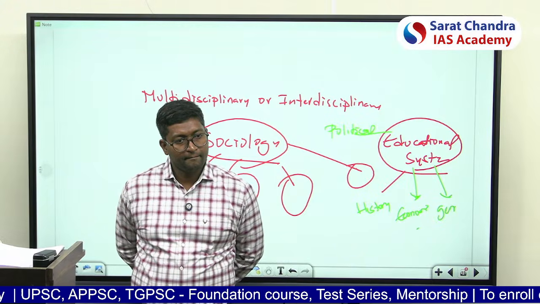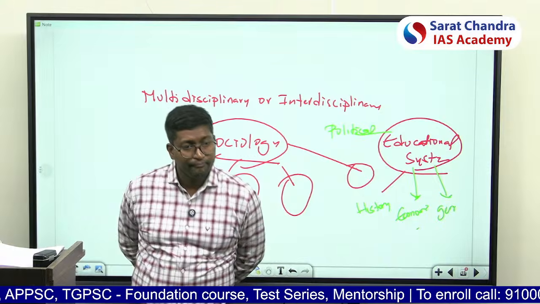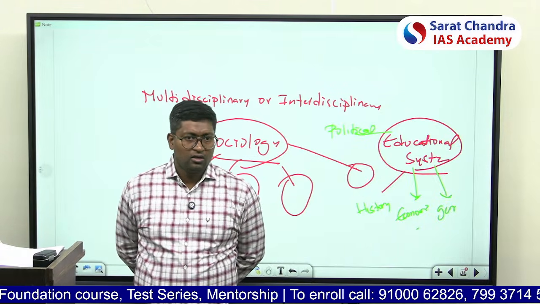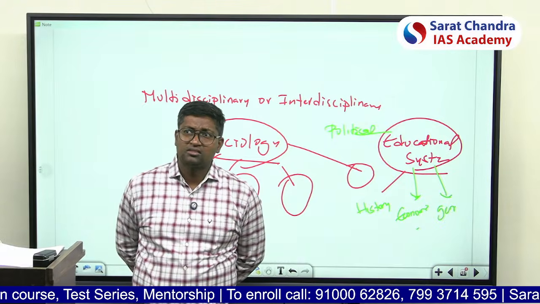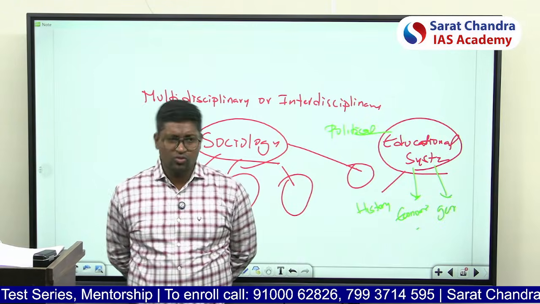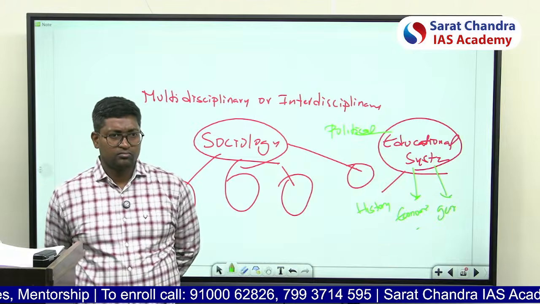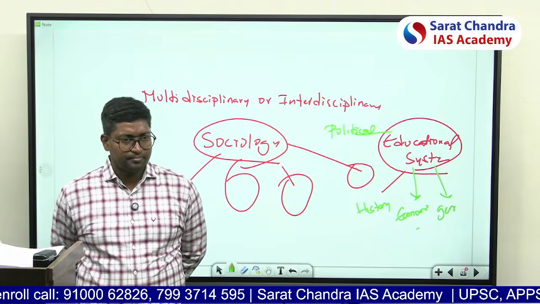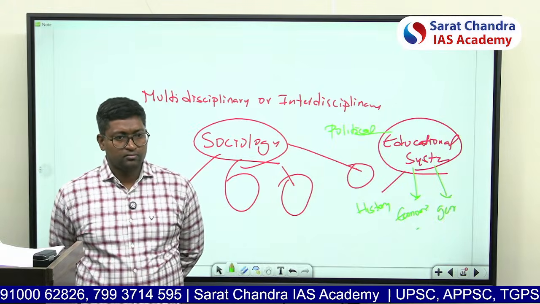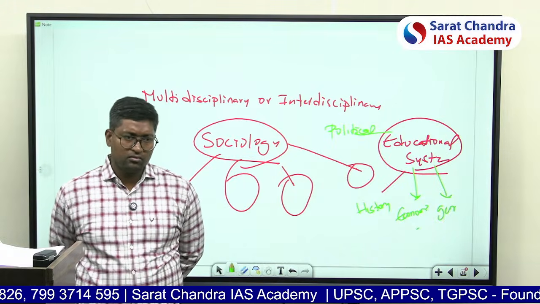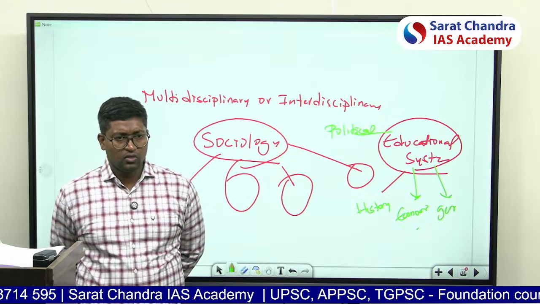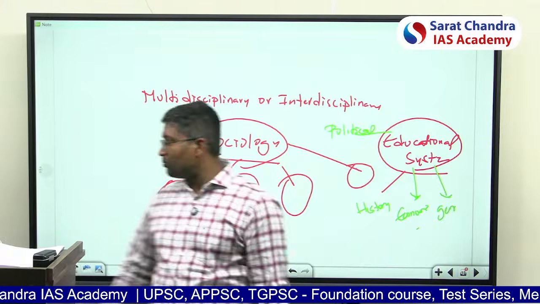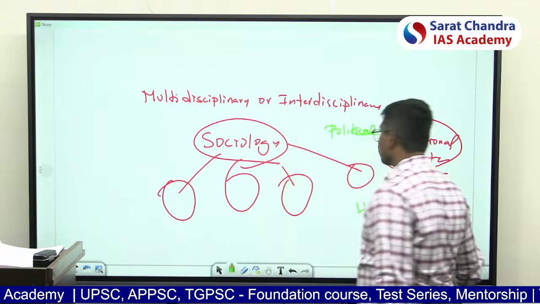So some examples like J.H. Murray's historical sociology, economic sociology, Karl Marx. Political power and majority means Weber. That is a reason why in many books you won't find this.